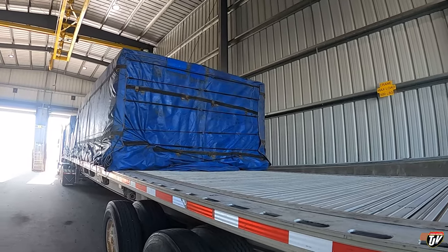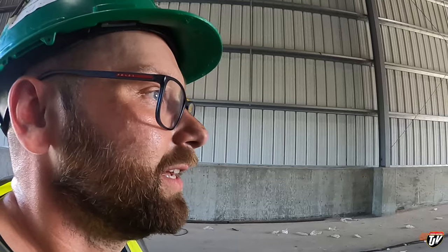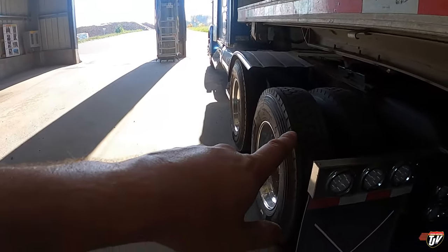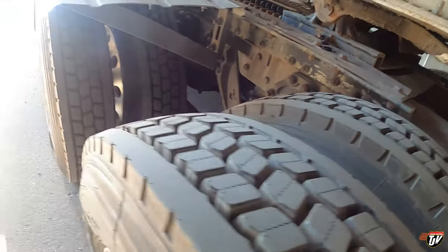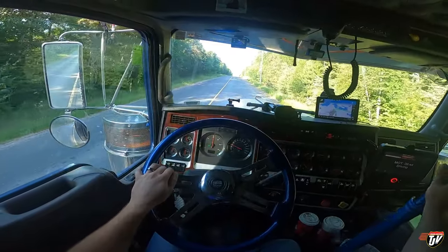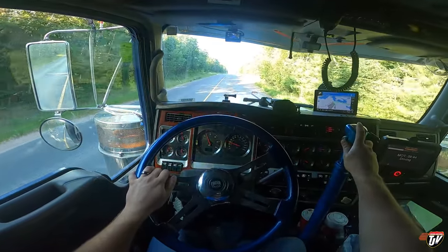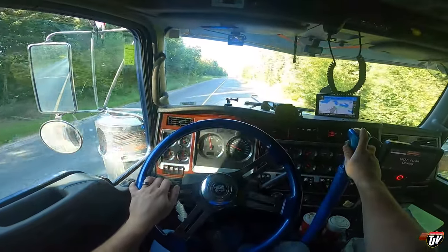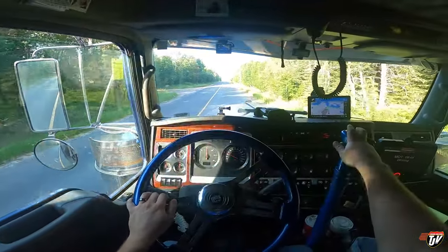There we go. All buttoned up, tarped down. Ready to rock and roll. It's gonna be fun. So let's test out these Blackhawk tires. A little bit of weight on them. I'm sitting at just under 34,000 pounds on my new tires here. Let's put them to the test. Climb our way out of here.